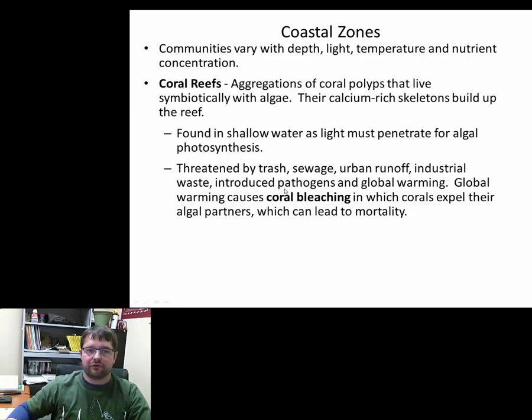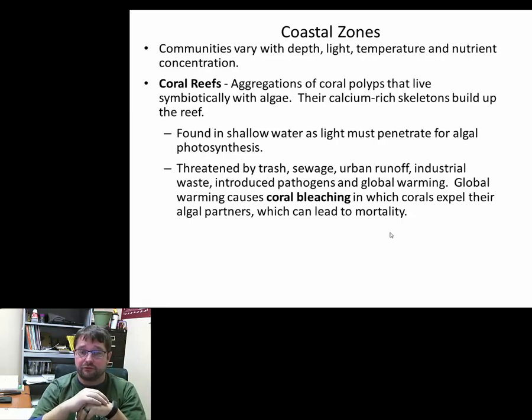When there's enough pollution or enough change in the ecosystem, the polyps of coral reef start spitting out their associated algae. They just start kicking it out, and instead of being able to do photosynthesis anymore, they just don't have the capability any longer. The coral becomes what we call bleached, and it turns white. No photosynthetic properties, and the coral dies.